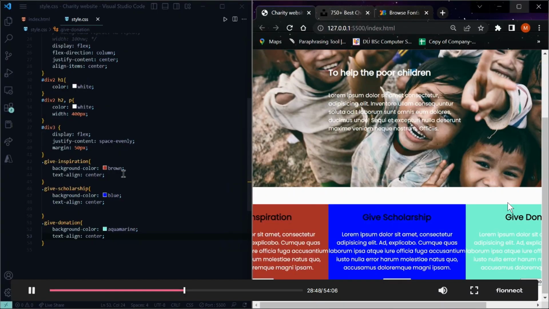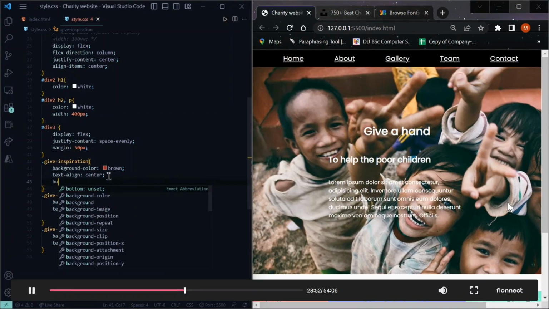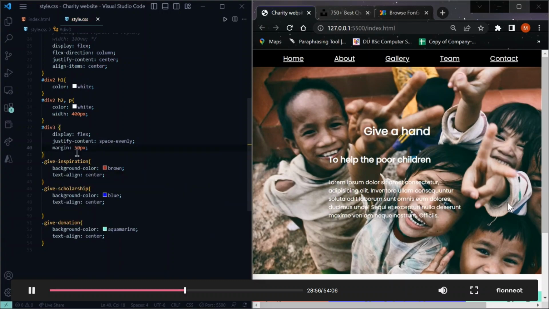Also let us give the buttons some styling.